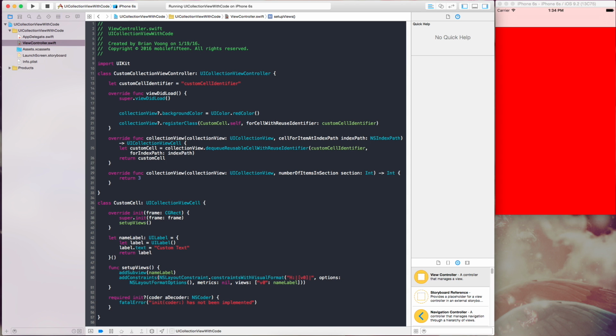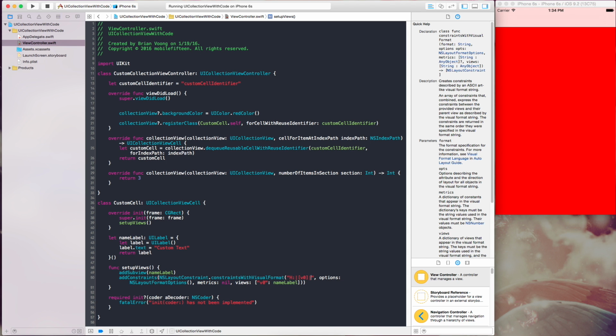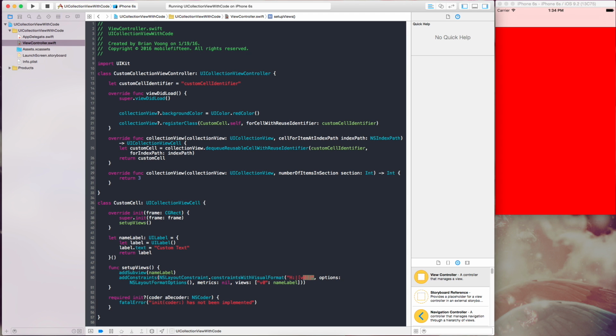All right, I know it looks ugly, and here's the explanation as to what it's doing. With this constraint, we're going to use this visual format, it's what Apple calls it, and tell it to span horizontally with this H from this pipe, which means the left bounds, to the right bounds with this pipe.